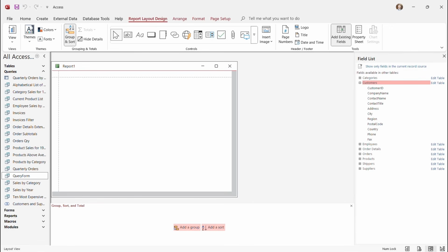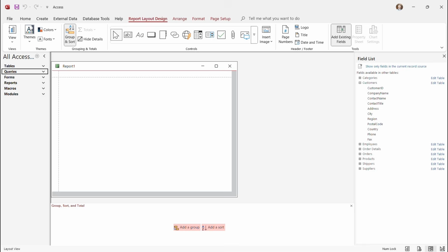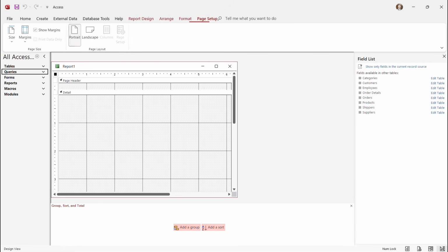And now we can start to add in what fields we want. So let us start by adding our fields. We're going to switch to our design view though. Otherwise, remember, it will get locked just like our forms, right? So once again, very similar, the forms and the reports. And we're going to click on view and we're going to go to design view. And it looks, once again, almost identical to the way we built the forms. So now we can go in and we can design what we want.